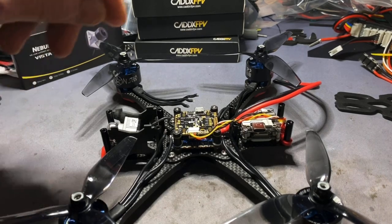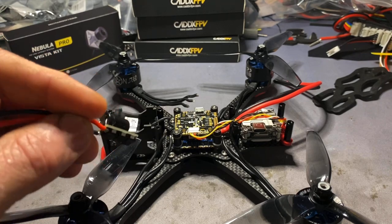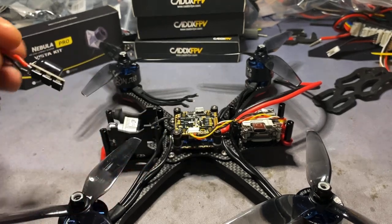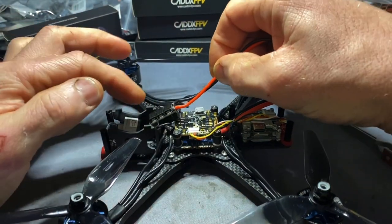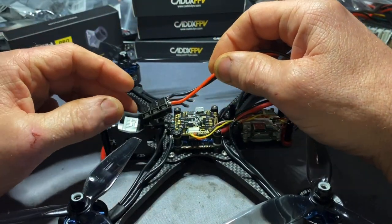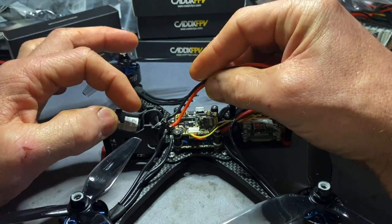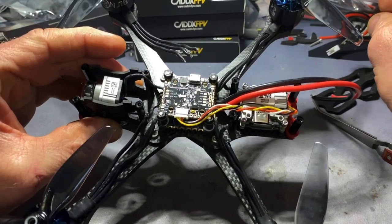Up front, behind the camera, I'll be going with the Fetec spike arrester and a 50V, 380 microfarad capacitor - that will be sitting up front. Space is very crucial here. It looks like you've got quite a bit of room, but it becomes very limited very quickly with a DJI camera, because it's quite a deep-bodied camera unit.